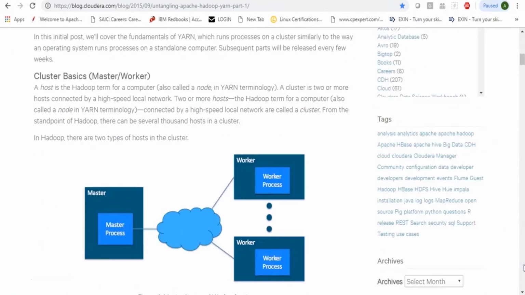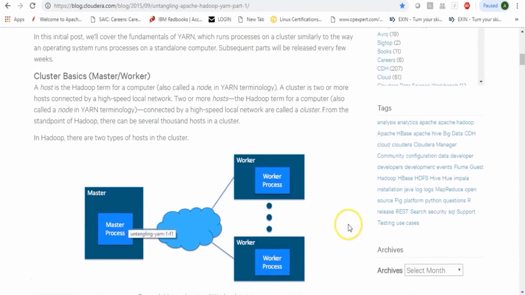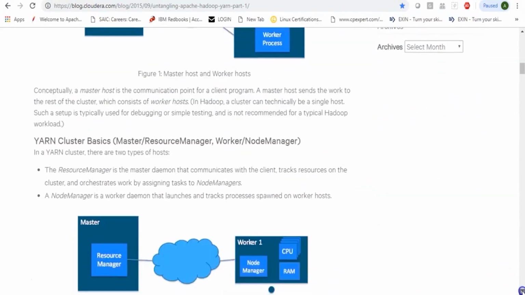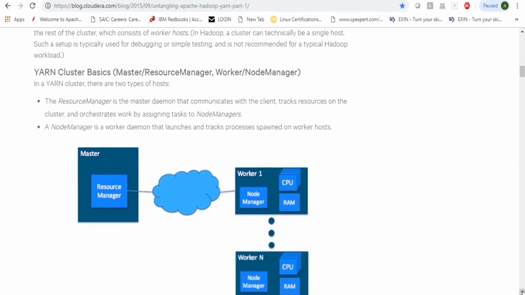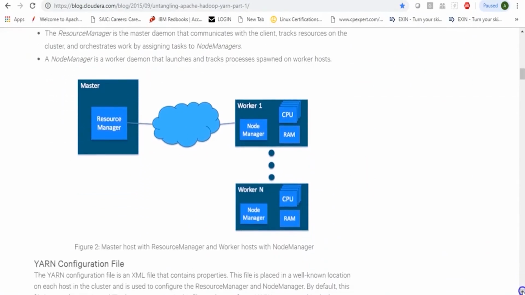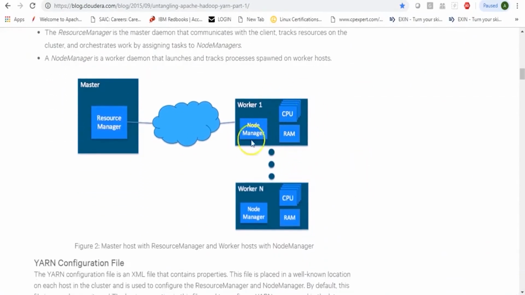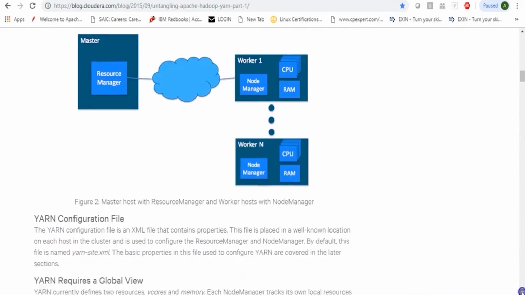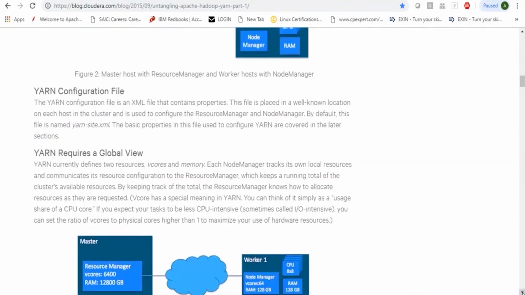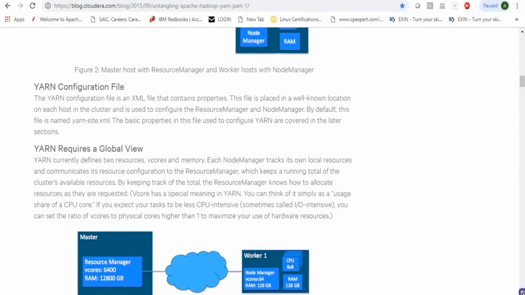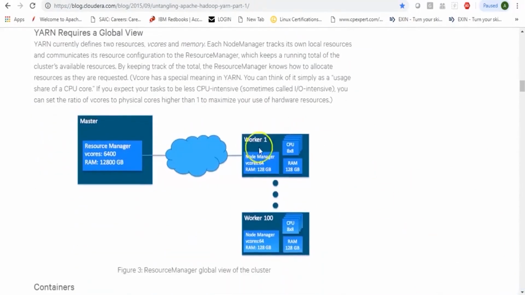So as we mentioned here, you basically have the master process and the worker process which takes care of your processing, the resource manager being the master and node manager being the slave. This also talks about the resources which each node manager has. It talks about the YARN configuration file where you give all these properties. It shows you the node manager which reports the amount of resources it has to the resource manager.